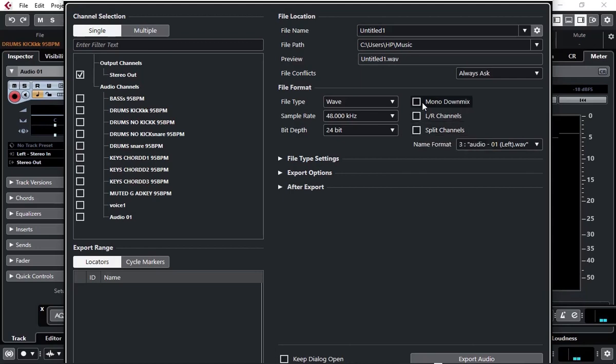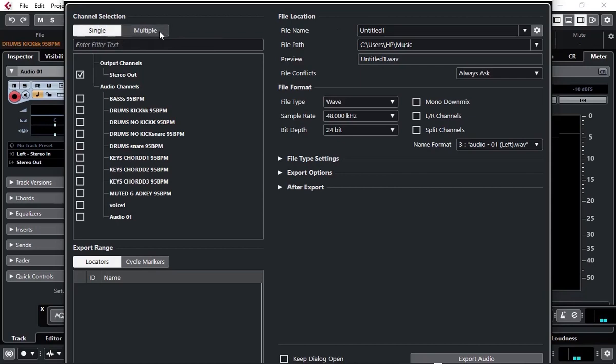Split channels. No, you're not splitting channels. You're not doing a mono down mix. Of course, you're going to have your stereo mix, and then you export down here. You click on export, and you have your audio mixed down. You can decide to enjoy your music. Just play.